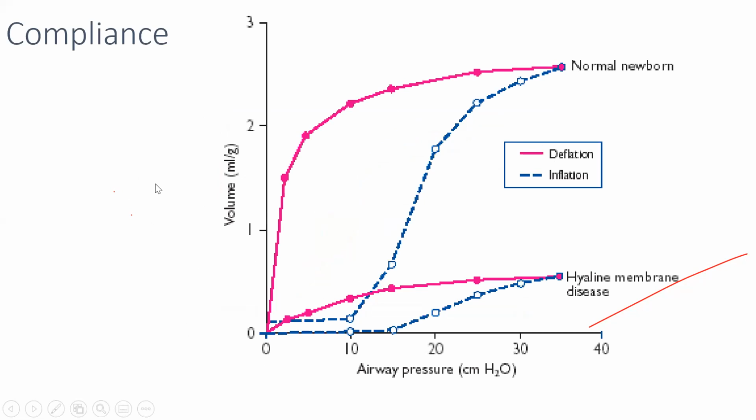So just a schematic representation, as you see the baby with severe surfactant deficient lung disease, the lungs are very stiff, the compliance is very, very low. So it took almost 18 pressures for the lungs to start opening up. And even with the pressures of 30 to 35, the volume we achieved is only 1 ml per kilo. Look at the normal newborn lungs, by even just 10 pressures, the volume has gone up to 2 ml per kilo or even 3 ml per kilo.